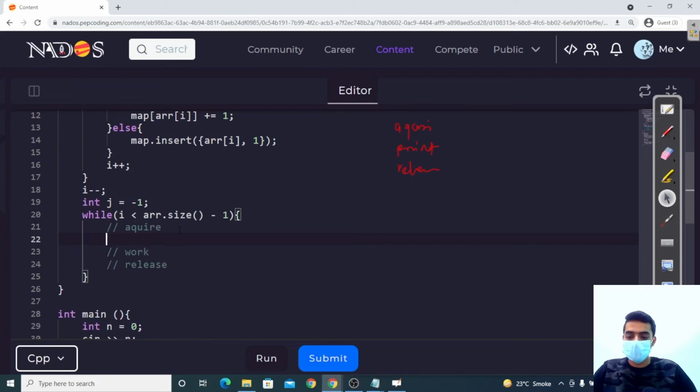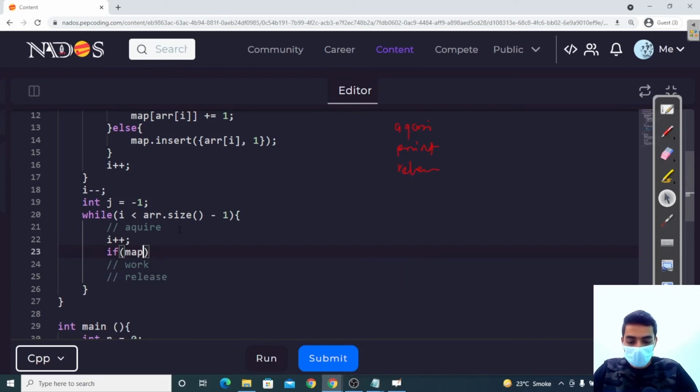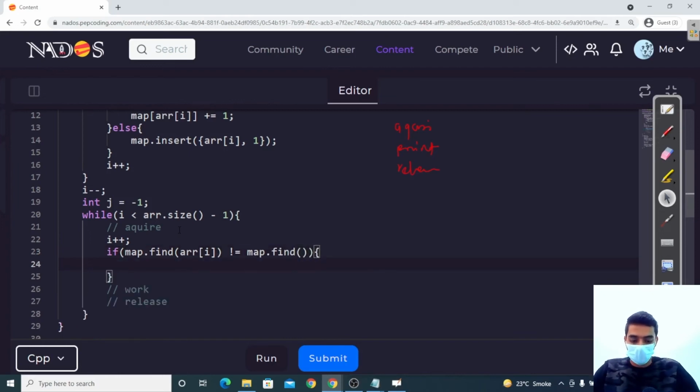So for the acquisition we are increasing our i. First we check whether our map contains array of i. If this condition is false, then we only increase the count for that element.